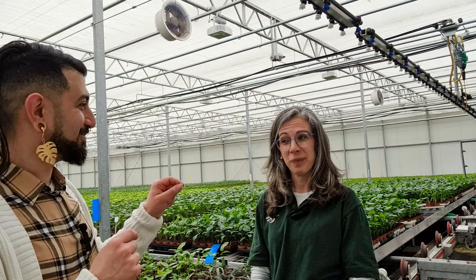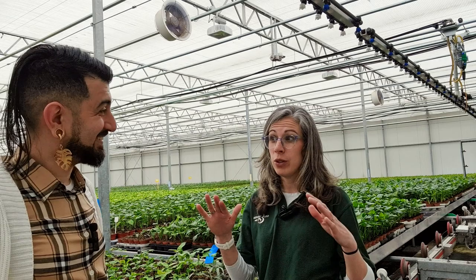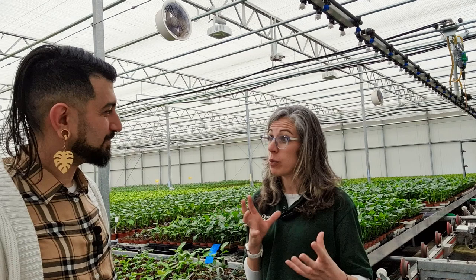Oh, you've actually brought something up now, because you mentioned there's a spraying system here. Based on what I'm seeing, you're growing the plants in the medium that they will probably be sold in. Yep, absolutely. So how often do you mist in here on average? It's automated. When the humidity levels go down, the misters kick in. Nice. And that's a really good environmental way to reduce water consumption as well, by keeping those humidity levels up.